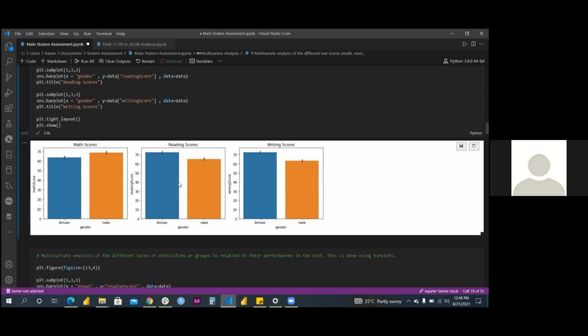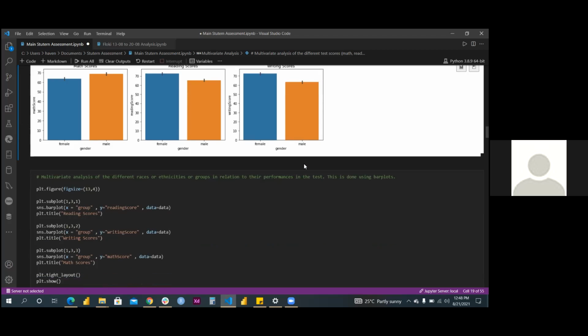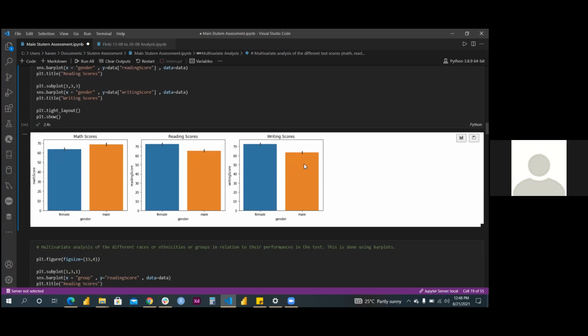More females had high scores in reading than males, and there were more females who had good scores compared to the males in writing. So this is me comparing gender and test scores for different types of tests: math, reading, and writing.